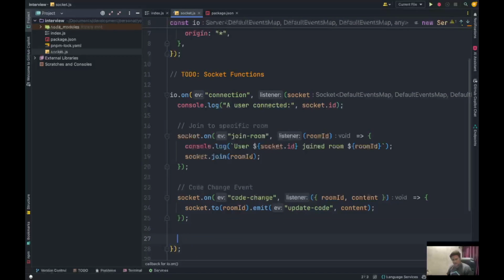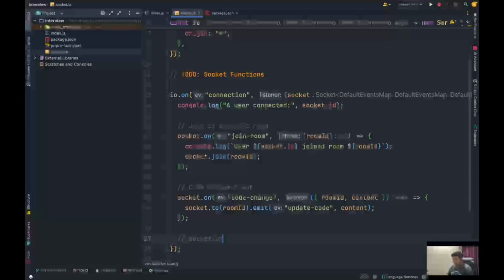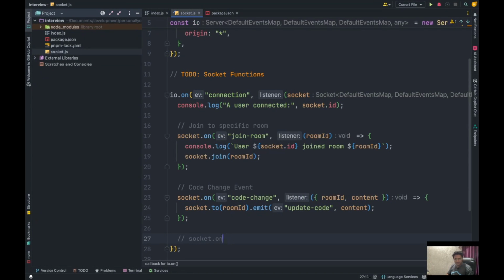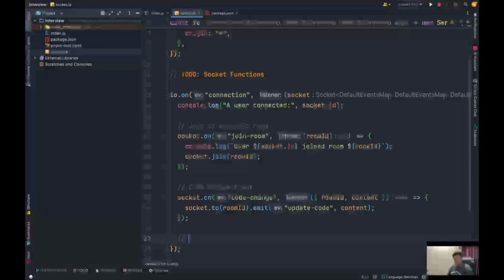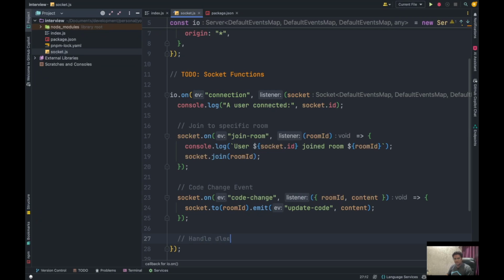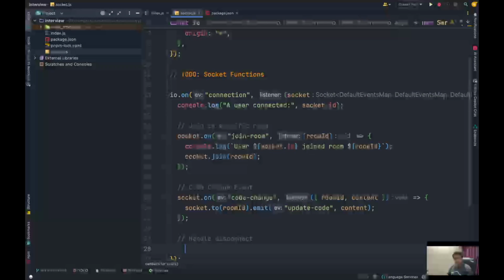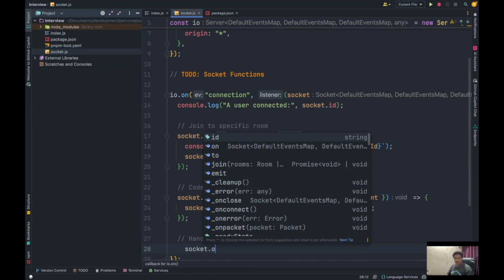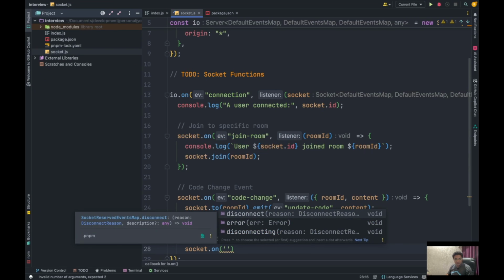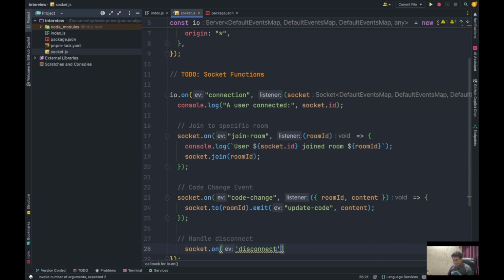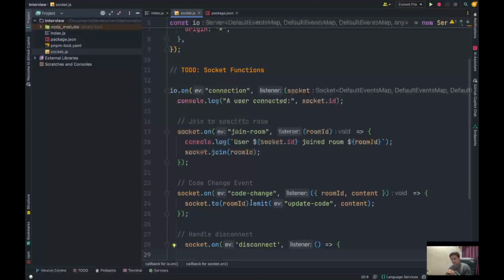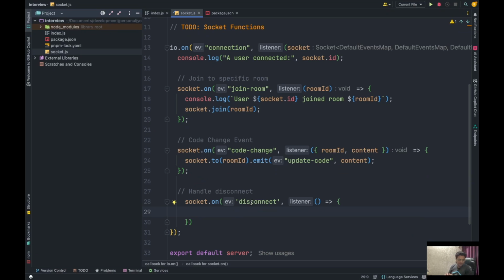And after that, we also have to handle the disconnection. Oh, sorry. Let's add that. Now socket.on, again, this will be for disconnect. Here we don't actually have anything to do. It will automatically remove that user from the socket.